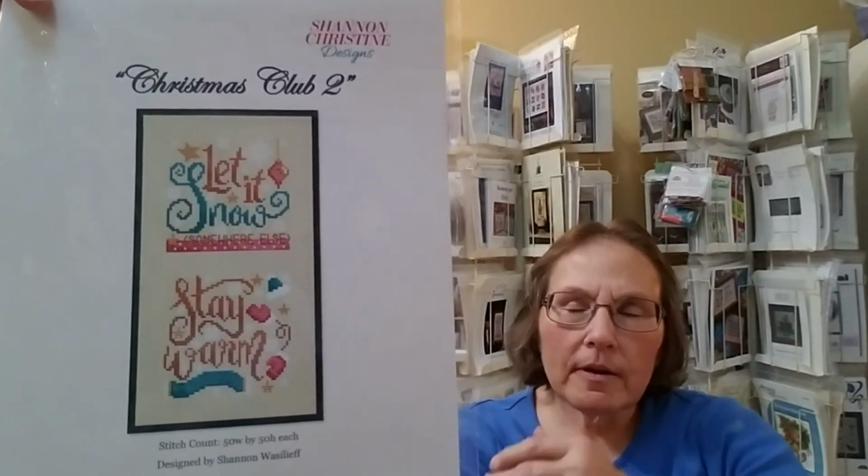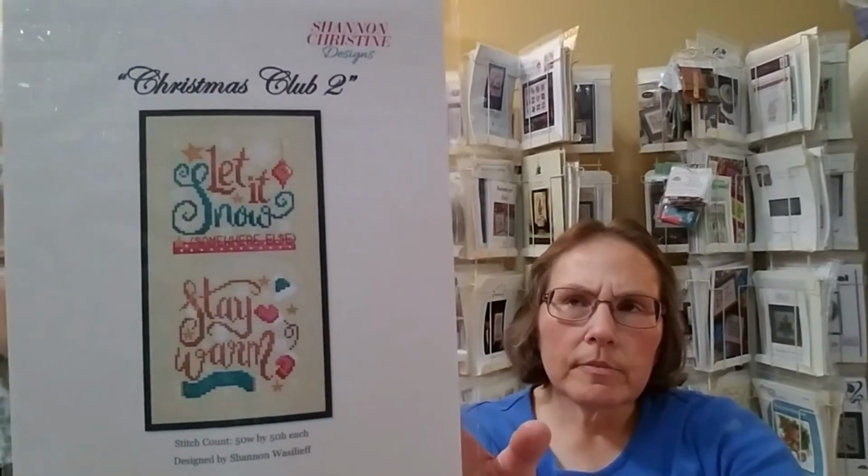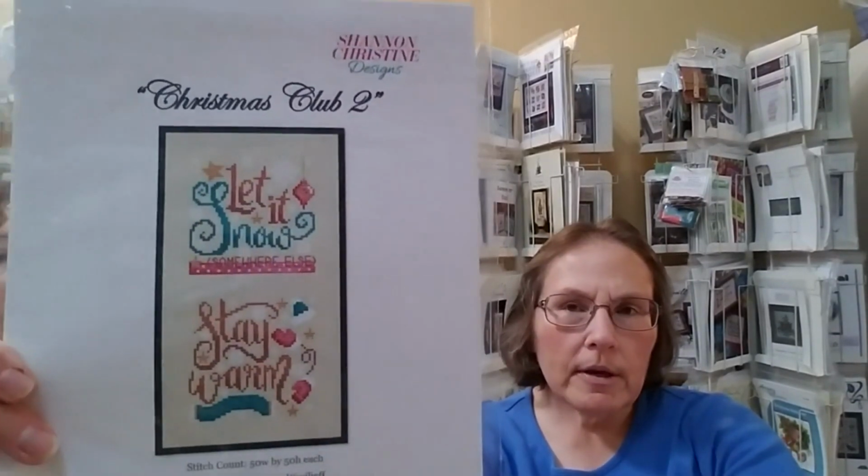So we have Shannon Christine, who does not give you any fabric choices. So you pick your own, but we went based on this photo, we went with some really pretty greens, light green colors. We're doing a water lily and an Ada, and we're waiting on the 28 count Cashel to come in.